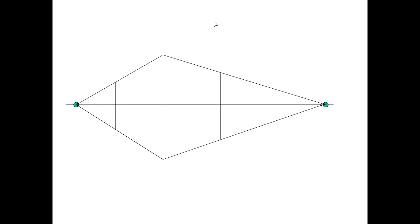I'm going to add in an extension along the right-hand wall. It's entirely above the horizon. And with a two-point building, I always start with the corner. So what I'm actually doing is moving the corner further to the right. I'm going to establish the height of this porch extension, kind of hovering out in space. I will connect it back to the original corner by connecting it to the left-hand vanishing point.